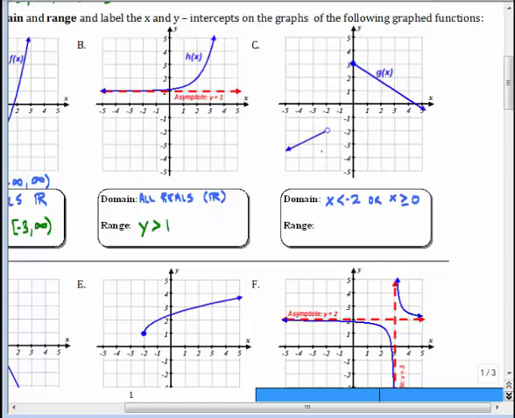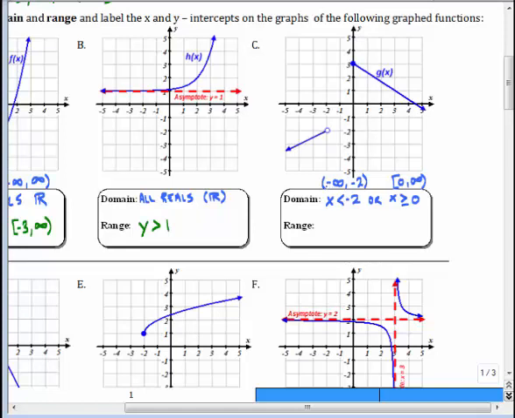And now look at this carefully too. I used an equal sign for this one because it had a closed dot, and I used no underline for this one because it had an open dot. That's, again, it's talking about left and right. So if I wrote this in interval notation, another correct way of writing this would have been negative infinity to negative 2, and then over here I would have written from 0 to infinity. So it's the same thing, just this is interval notation, this is set notation.